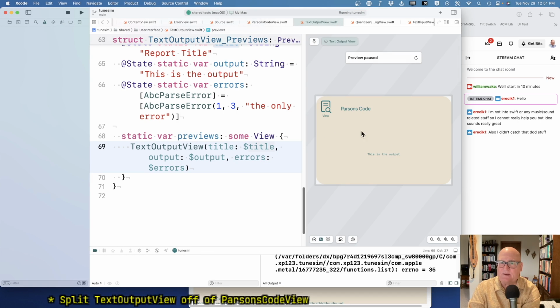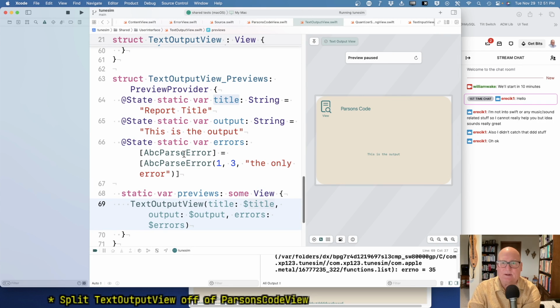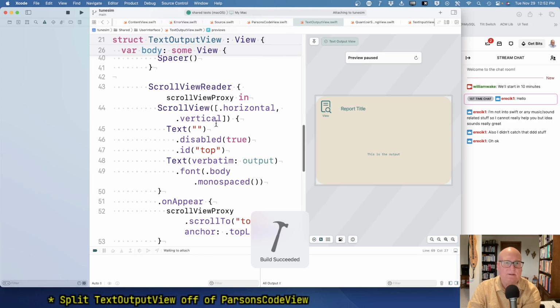I want to get some sound on this at some point, but it's really more of an analytic tool, so that's kind of optional. But anyway, so I'm going to put the repeat. I should get report text or something like that here. Report title, yeah. Okay. And let's run it. Let's see the difference.